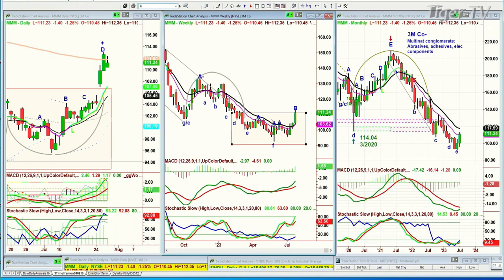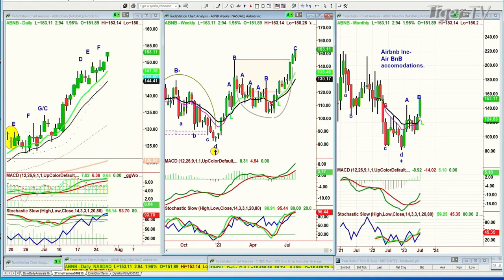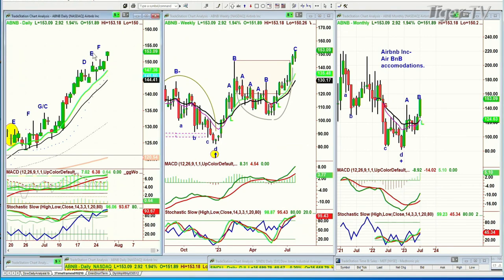So a question came in about Airbnb. This is under the radar in the sense that, yes, perhaps it's an economic factor that we're looking at here, but I think Airbnb did things a lot wrong for a long time. But my suspicion is, in the main, they've kind of got it right at this particular point. And therefore, on the daily, everything looks good, with the nine-period moving average not even going close to negative, and the MACD not going close to negative. So it's still looking very good.